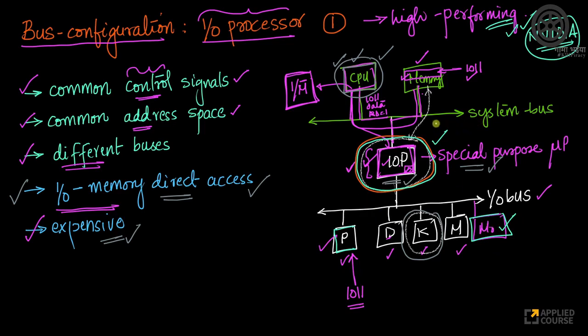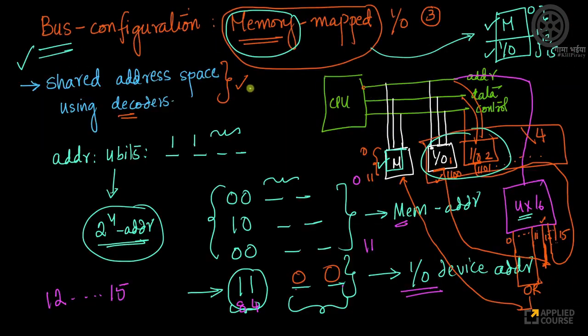So again, on modern systems, there are multiple processors. CPU is just one of the processors. You could have a graphics processor, you could have an IO processor that is connected to all the IO devices, etc. Of course, this has the advantage that I can talk from an IO device to main memory directly, while in memory mapped IO and also in isolated IO, my IO devices cannot directly talk to memory. But look at this: what is the trade-off in memory mapped IO? My effective memory size is reducing, but I'm also able to accommodate IO devices with minimal change. With almost negligible change, everything will work here.